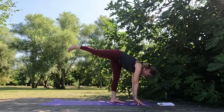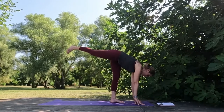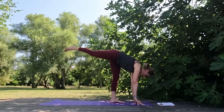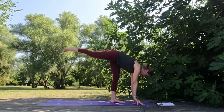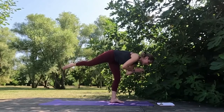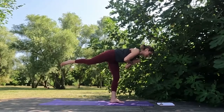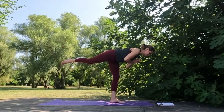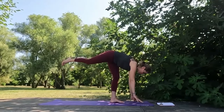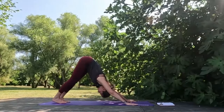Variation of Virabhadrasana 3. So we try to keep the hips in line. So right foot can be flexed or pointed. Then slightly bend your front leg and see if you can find balance here. And slowly release, step back, downward facing dog, big, big stretch.